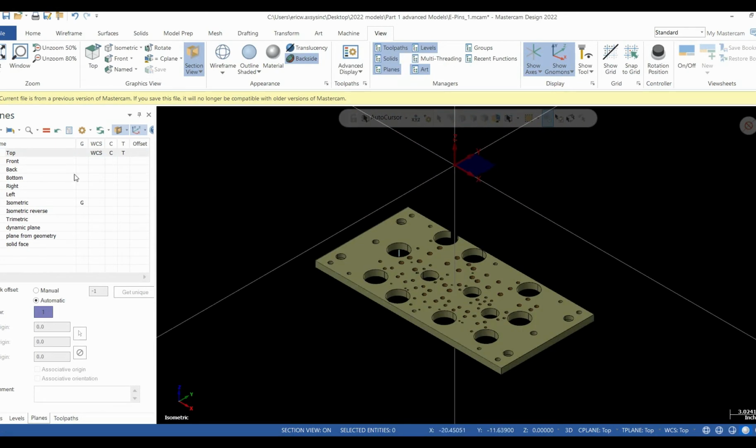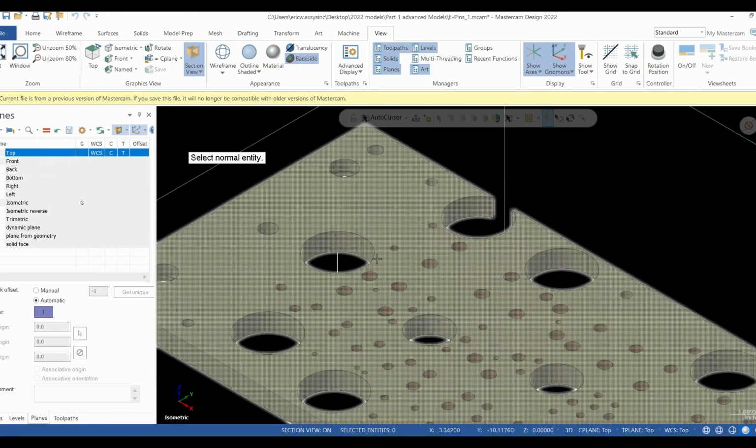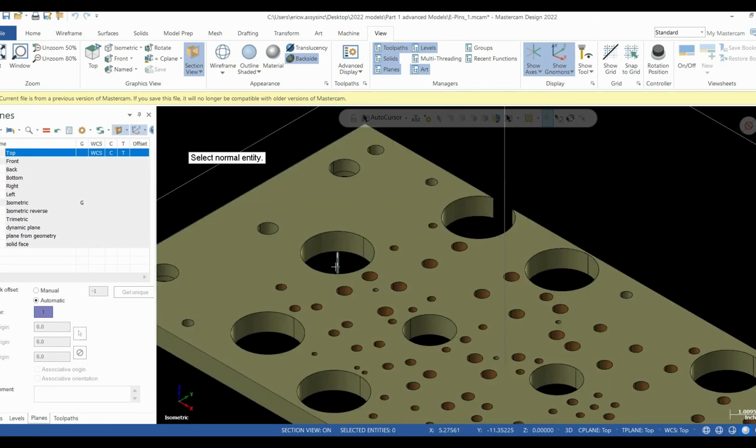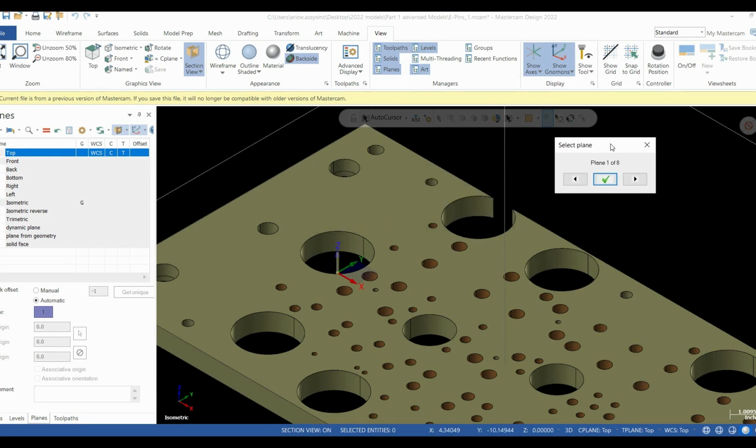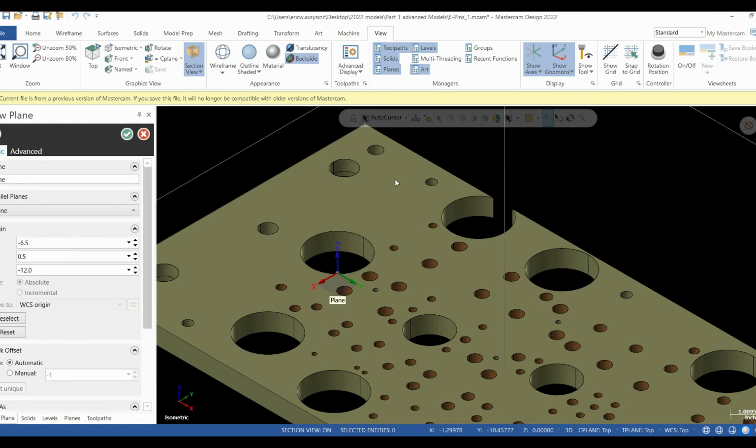This will be by normal, center of a circle. So we'll select by entity normal. We'll go select a little piece of center line that I have already pre-selected inside of the software. Again, we choose to rotate the gnomon around. Once we're happy with our selection, we'll hit the green check, give it a name. In this case, we'll call it normal.